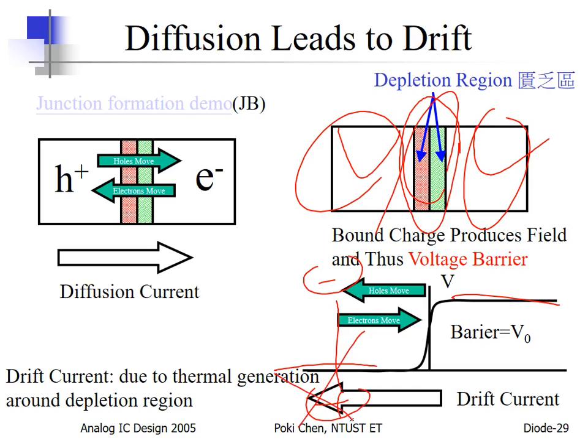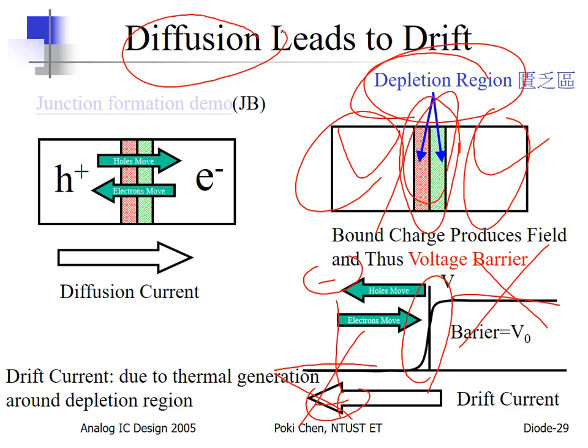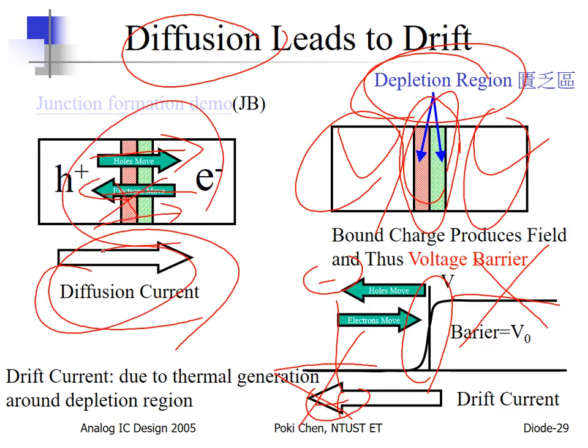No movement here, no movement there, but the most important area, the depletion region, will help push the holes back to the left and the electrons to the right, to balance the diffusion current. Bingo, that's it. So we have diffusion current to the right, because holes go right and electrons go left, and the current is still to the right.